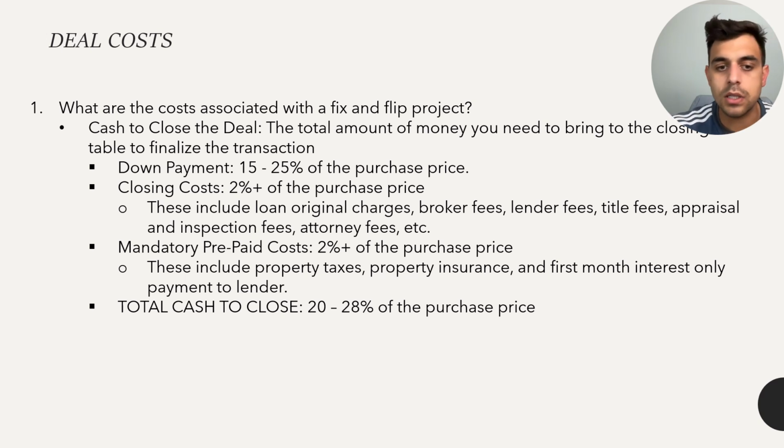So your total cash to close, you can budget 20 to 28% of the purchase. That's generally what you're going to need to bring to the table, all in. Again, things will vary, but this is kind of a nice generalization number, so you know what you need to bring in. Now, I will say the underwriting spreadsheet is going to tell you exactly what you have to bring in. When I say exactly, I mean it's going to be pretty damn close. It's all going to be based on the inputs you put in. So if it's off, more times than not, there was an input that was entered incorrectly. But generally speaking, 28%.